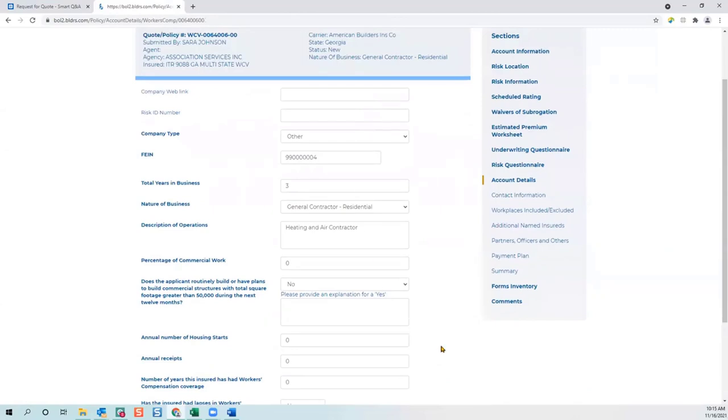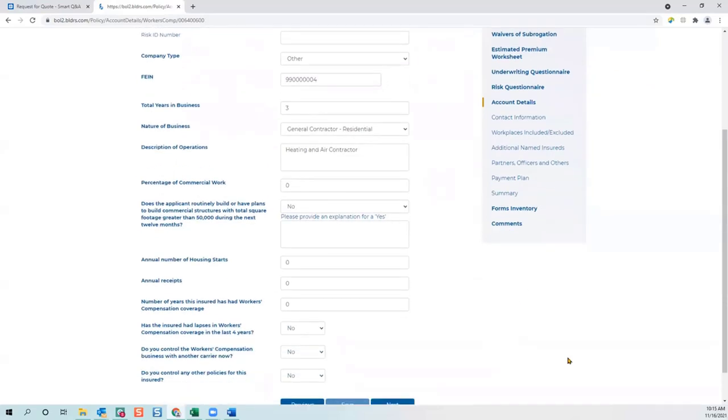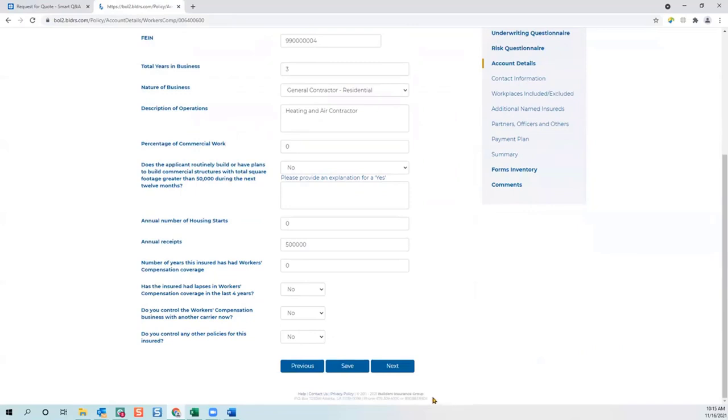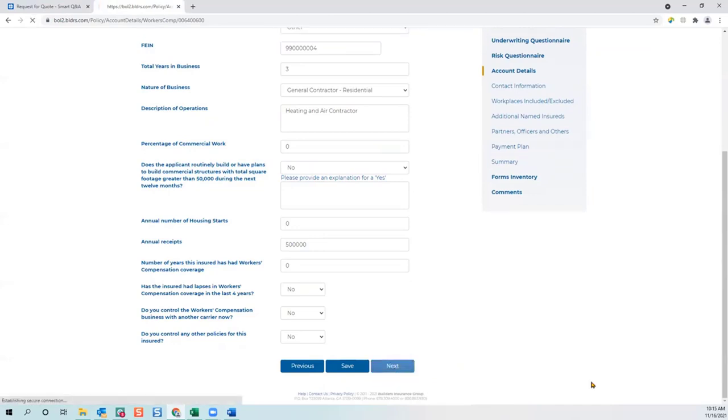If everything looks as it should, since it is being bridged over as duplicate data from Appulate, please feel free to move forward. I will say on my Accord form, it did not have an annual receipts example. That information did not duplicate here because it was not on my Accord form. So just showing you that you can edit the submission. I'm going to go ahead and add annual receipts. If we're ready to move to the contact information portion of our submission, please click the Next button at the bottom of the screen.